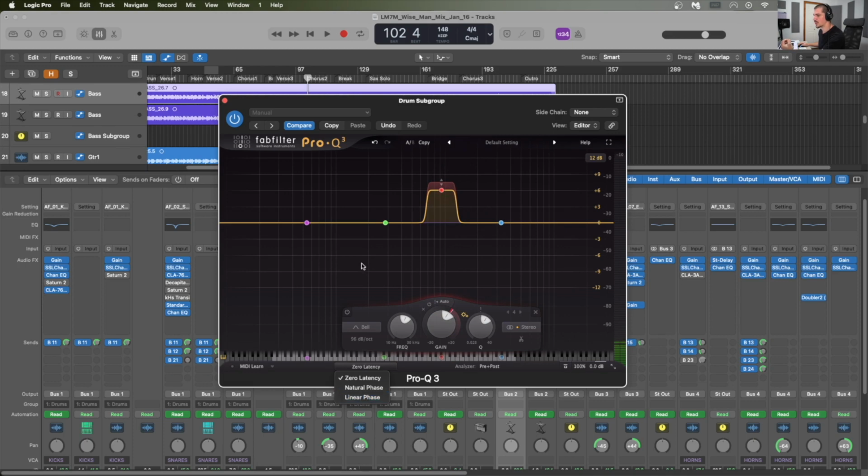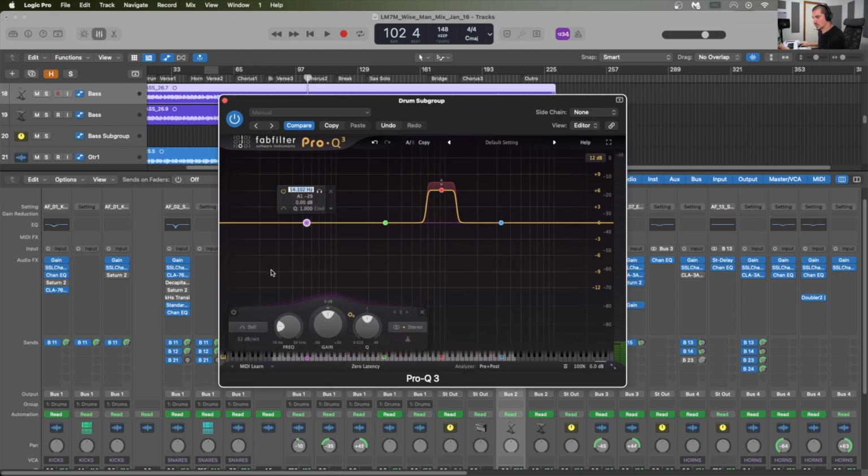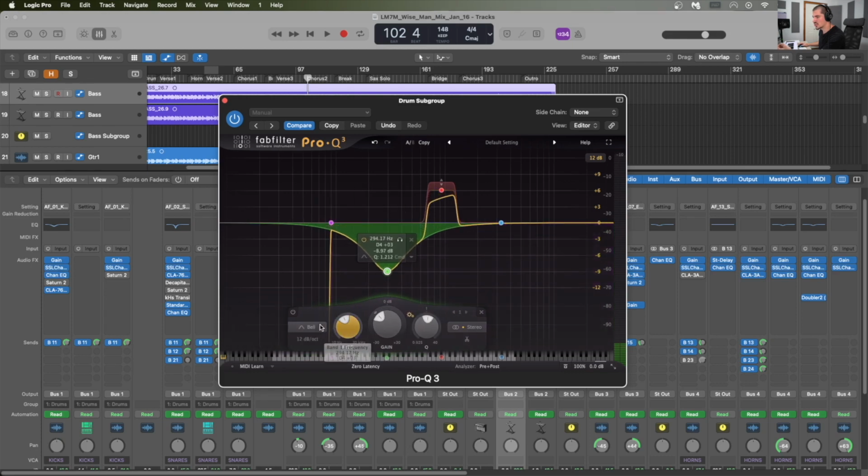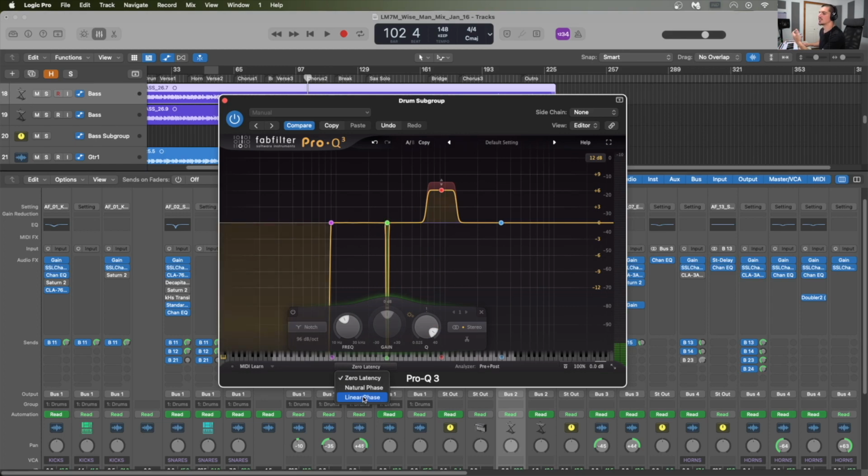I like using it for aggressive EQ moves. For example, if we go here and I wanted to have a low cut at a brick wall right here, I could do so. And if I wanted a very thin notch to just reduce a very specific frequency, I could do so as well, like so. Bring that Q down like that. Just make things super narrow. And I can do this with, again, linear phase or zero latency or natural phase. So just a super powerful EQ plugin. It can do basically anything you want it to do. And it is certainly a go-to plugin in my repertoire.